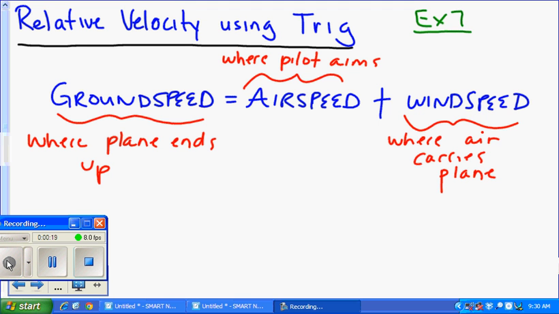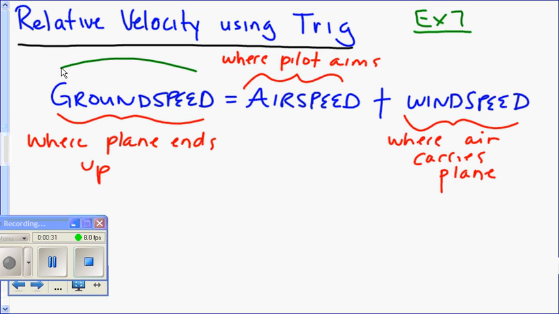It's the helicopter who has a certain distance they need to travel in a certain time, resulting in what we call ground speed. So we're given 182 kilometers in 2 hours. The ground speed here is going to be, I think it's 91 kilometers per hour. And you should have seen that in the last video. So we've got a ground speed.